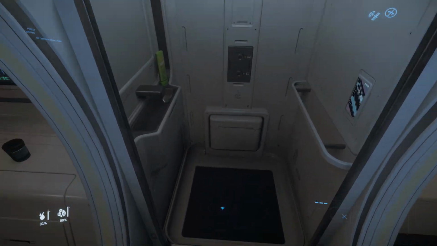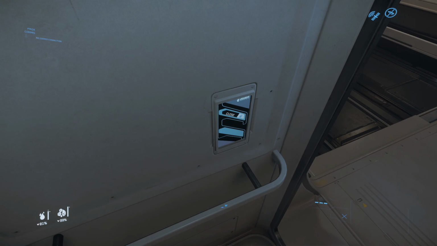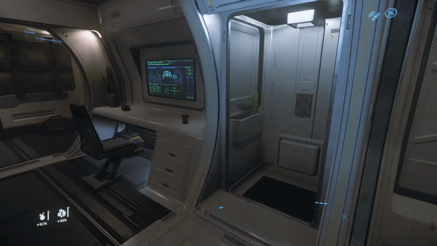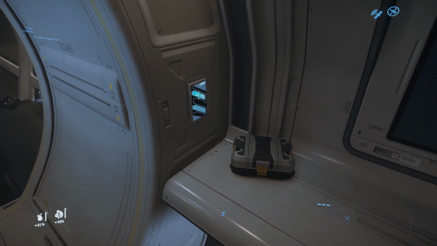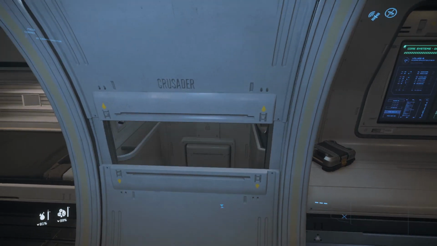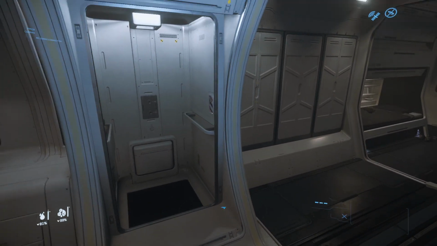There we go. So, as you can see, oh, I actually have a lock on it. You can access the toilets and lock them. I was intending on showing you this a little bit later, but I've already found this out myself. That's brilliant.